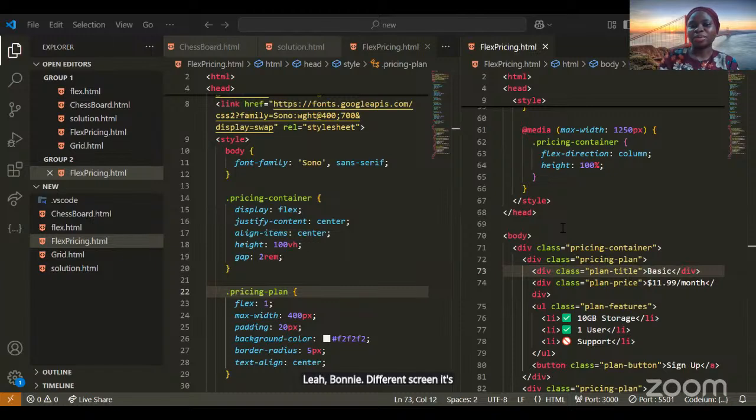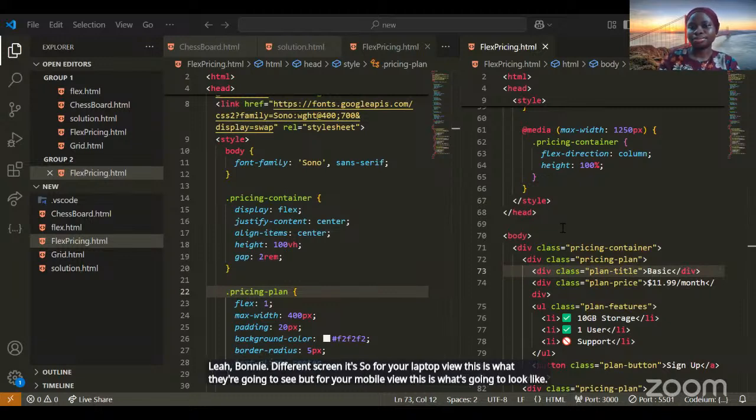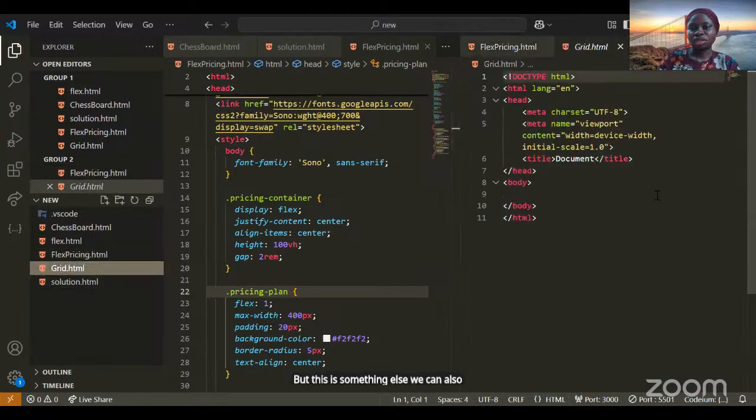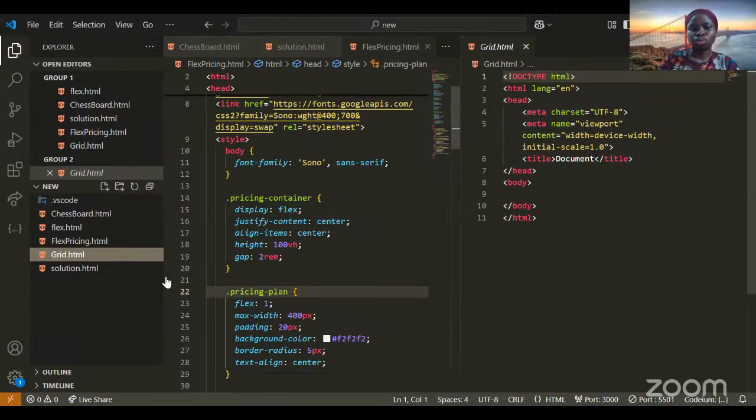For a laptop view, this is what they're going to see, but for a mobile view, this is what it's going to look like. So this is something else we can also achieve with grid.